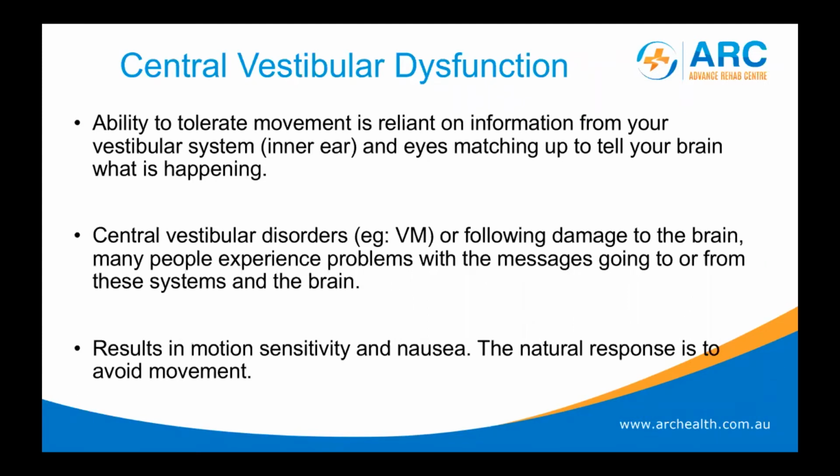Now, in central vestibular disorders, of which vestibular migraine is considered one, or following damage to the brain, many people will experience problems with the messages going to or from these systems in the brain. This often results in motion sensitivity and nausea. And the natural response for a lot of people at this point is to avoid movement because it makes them feel worse.